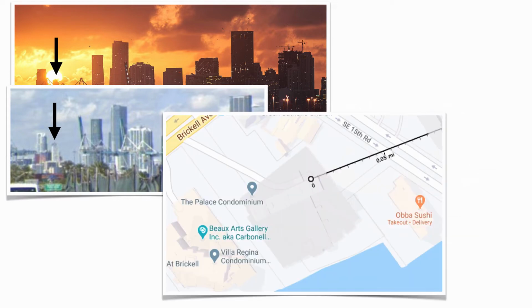So I'm using Google Street View, and I've located the building, but I need to get in closer. A little bit of sleuthing, and I determined that was actually the Palace Condominium in Miami. Okay, we're looking at it sort of edge on. It's a very famous building in Miami. So now we're just going to use the distance tool to connect where the photograph was taken with this building.